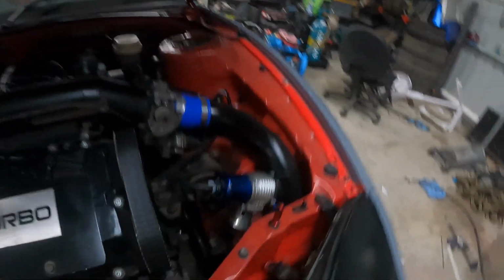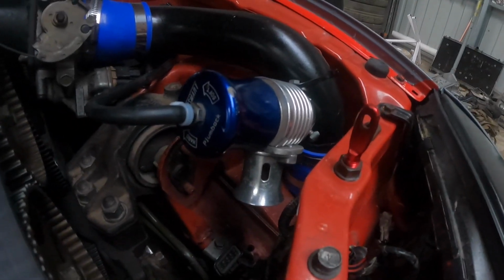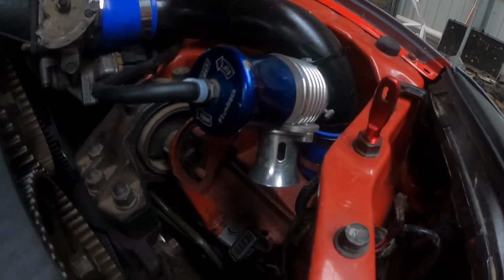So now my Turbo Smart blow-off valve has a Blitz trumpet, so I'm going to call that a Blitz Bro valve for shits and gigs.